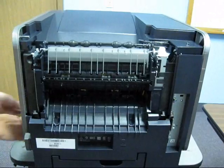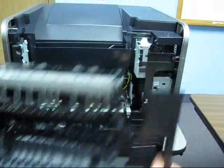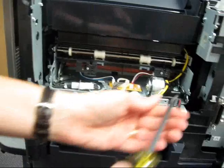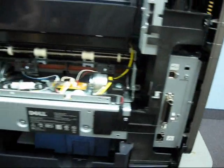Once the screws are removed, you can locate the 2 clips on the top portion of the redrive. Squeeze the clips, and the redrive will pull away from the unit. There are 2 tabs, one on each side of the Fuser. Remove the 2 screws on the tabs.